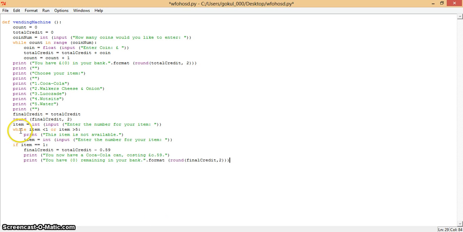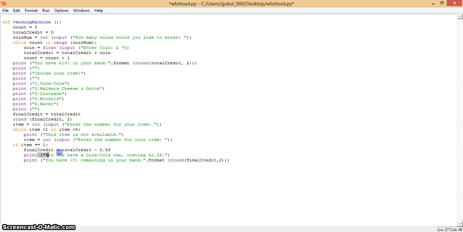Once the person has entered the right number, which is between 1 and 5, the system will check what number it is. So if the user entered 1, then the system will choose this, and it will update the final credit, which is the total credit plus coin, minus the cost of the item number 1, which is Coca-Cola, which I've put as 59p.